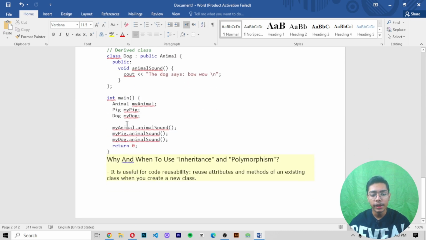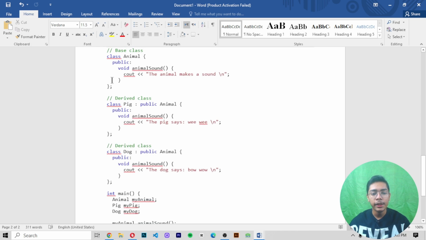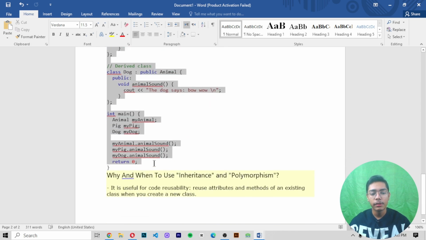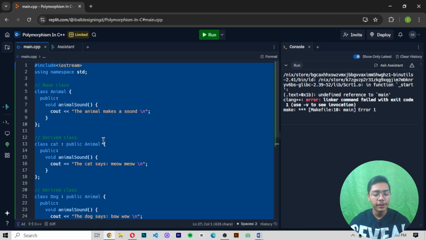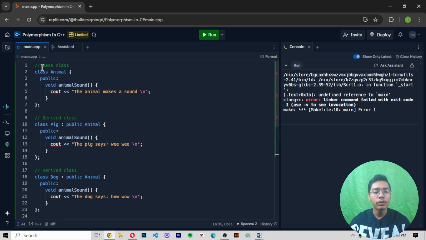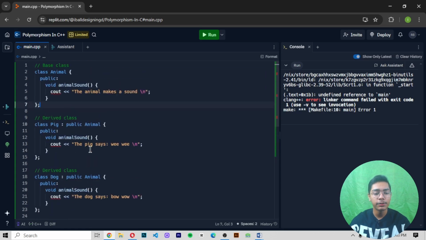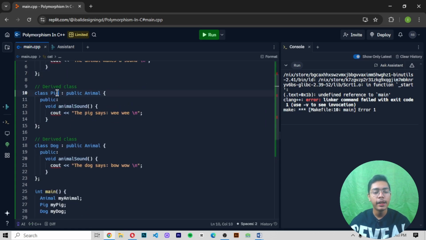So if I show you, you can see these are the things here. What I'm going to do now is simply copy these things till here, move to my Replit IDE again, and paste these things. After doing that, if I show you, you can see we are getting one base class here, then two derived classes, because we will be using two animal names. And now I will be changing one animal name from here.